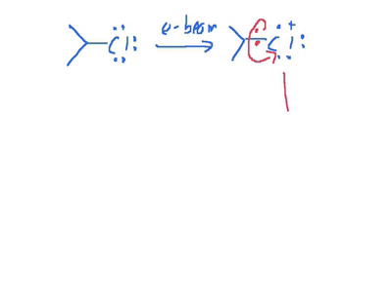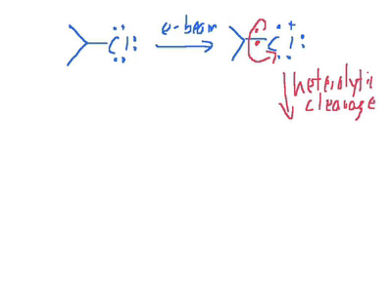There they go. This is a heterolytic cleavage. I always like to number my carbons just to make sure I don't lose any. You can't lose carbons. It's one of those things. So the bond between carbon 2 and chlorine broke. So who has the plus charge now? Where's the plus charge at? It's on carbon 2. Very good.